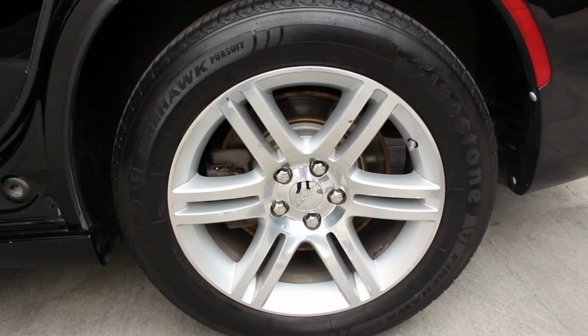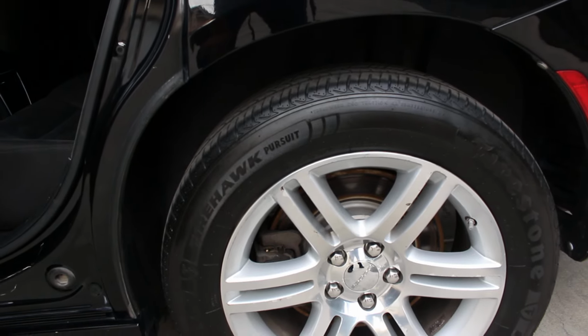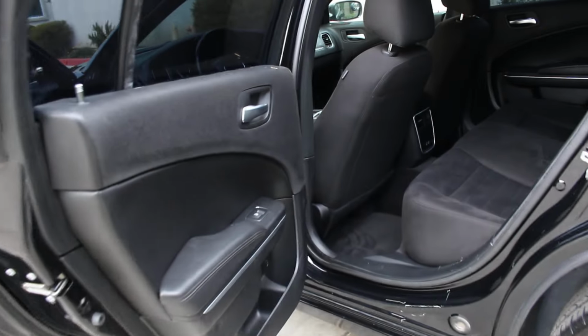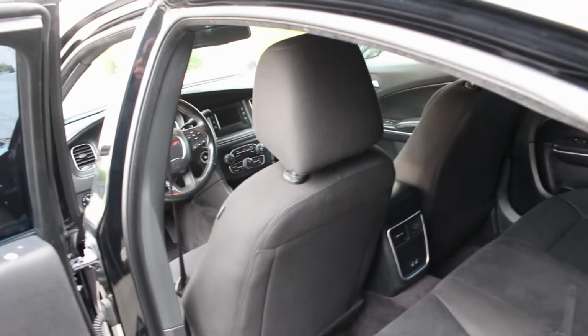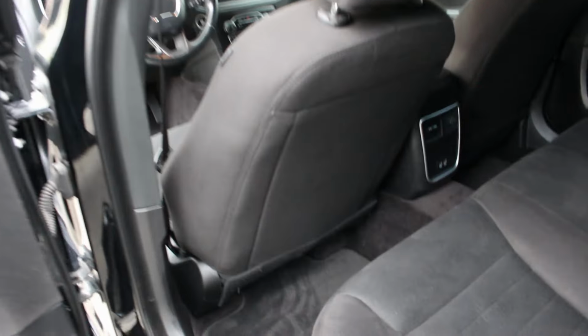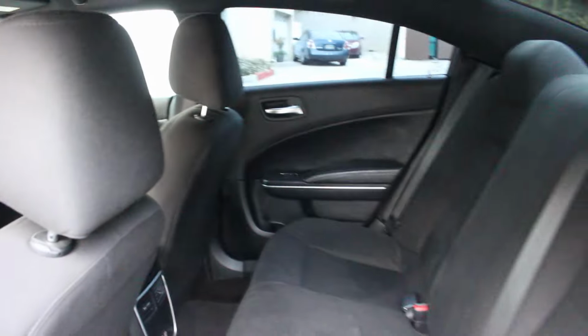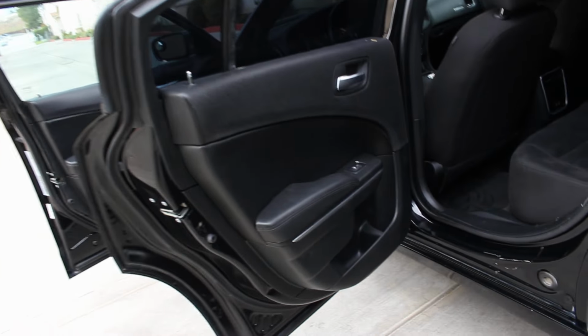Folks, before I forget, I do have to tell you that the vehicle does have new brakes and rotors all around from the department. The brakes are by Top Cop Performance Brakes, front and rear. As you guys can see, I do have a matching interior, carpeted floors with matching floor mats. All seat belts and buckles are in place, folks. The rear door panels are fully functional from inside and out of the car, so if you do have passengers in the rear, they'd be able to exit on their own.